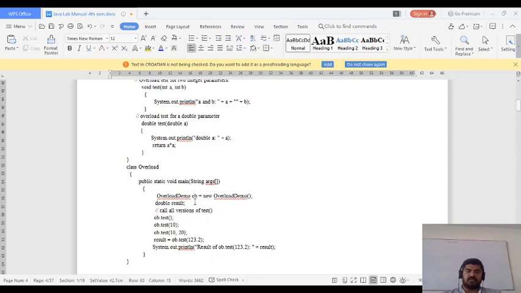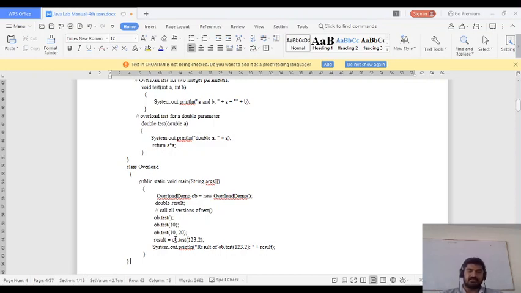This ob is the object of OverloadDemo. ob.test will call the test method without any parameter, and ob.test with 10, where 10 is the integer value, will call the test method with an integer parameter. Next ob.test(10, 20) will call the test method with two parameters of integer type.